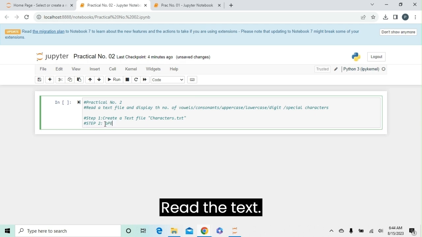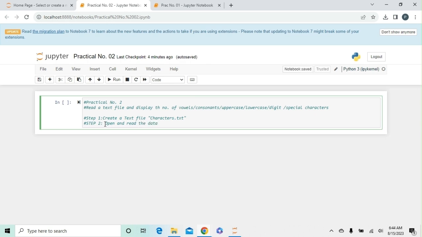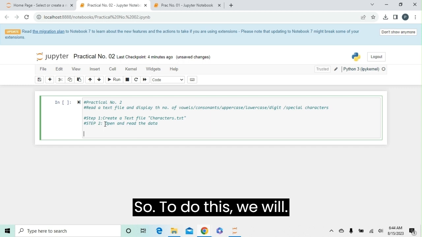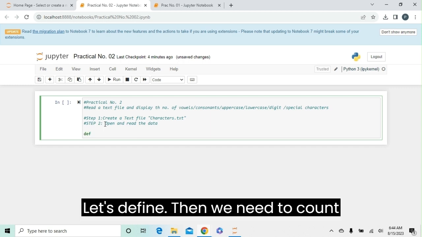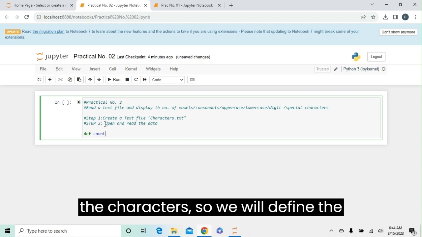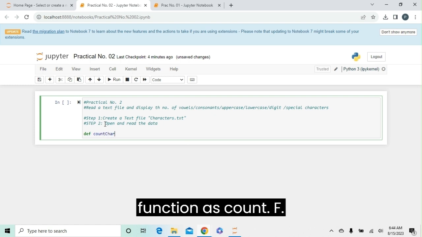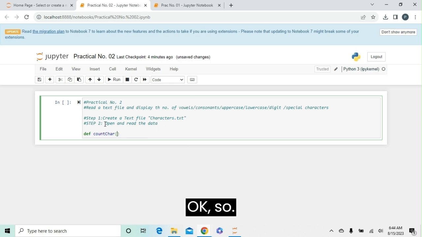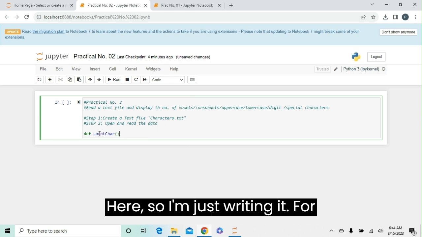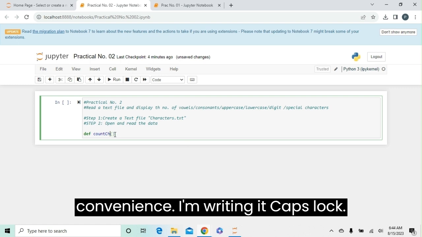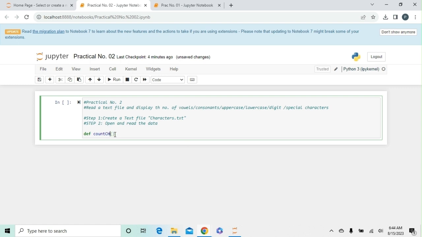To do this, we will first define a function. We need to count the characters, so we will define the function as count char. I'm writing it in caps lock for convenience.